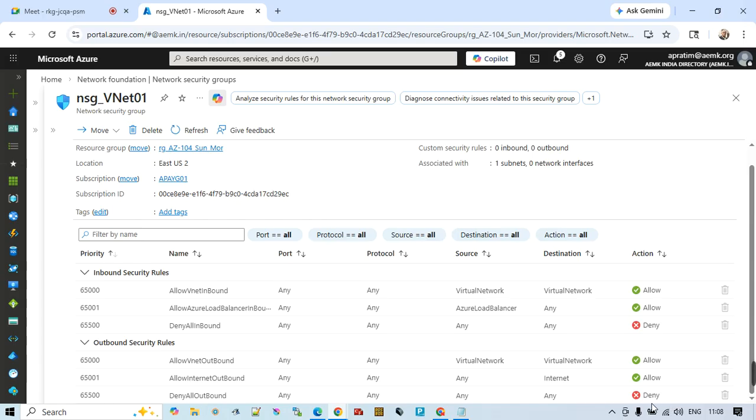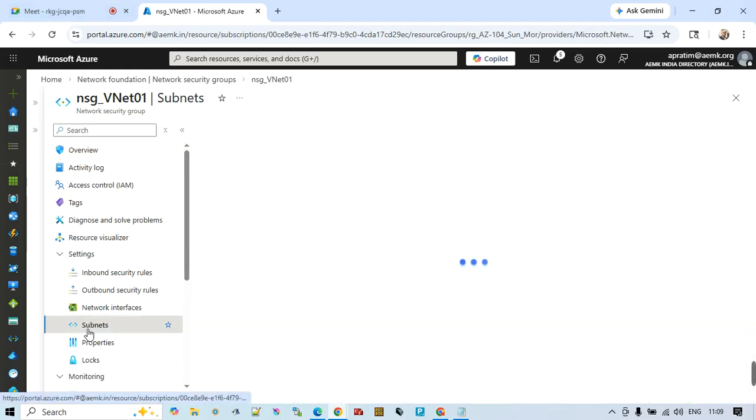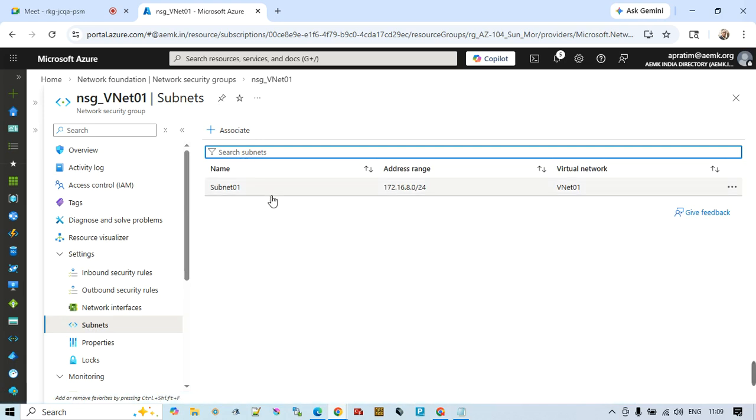Okay, so let's see what is the impact of this default rule. Now you have already seen that I have associated my NSG with my subnet. Fine, I have associated my NSG with my subnet.